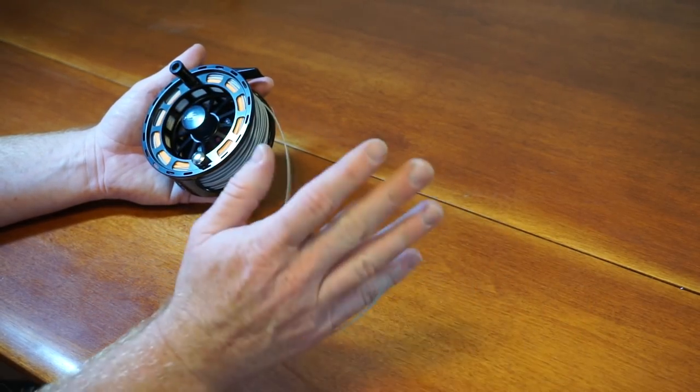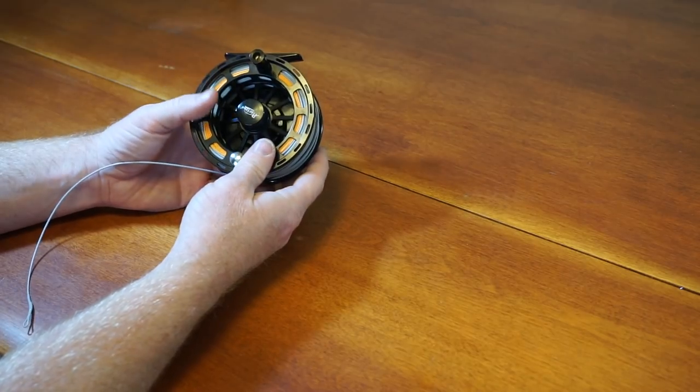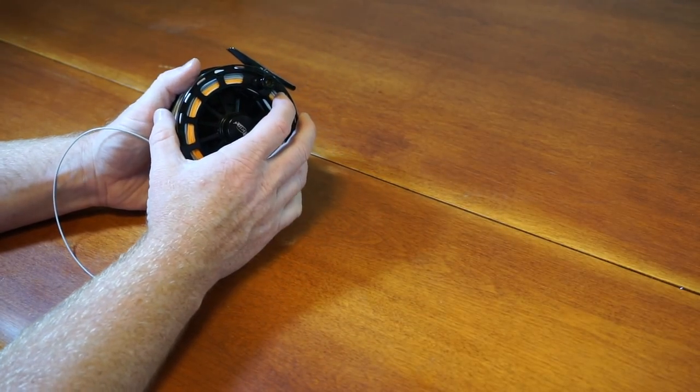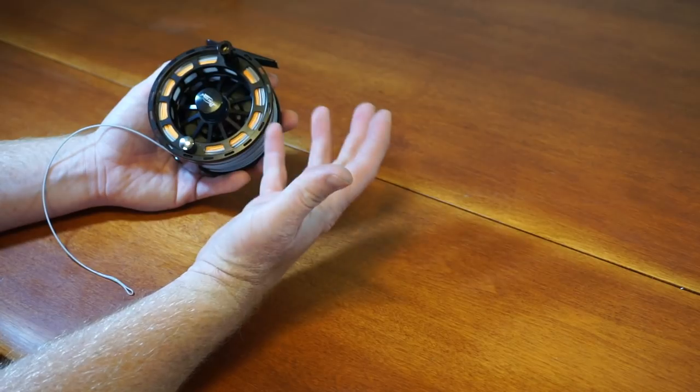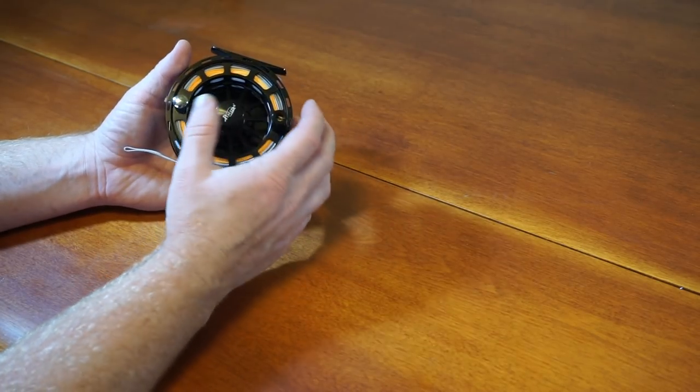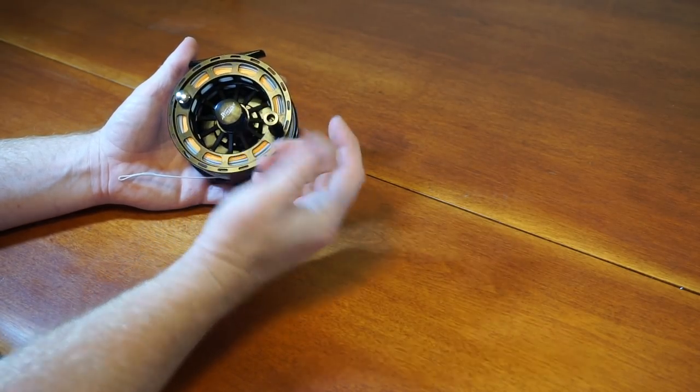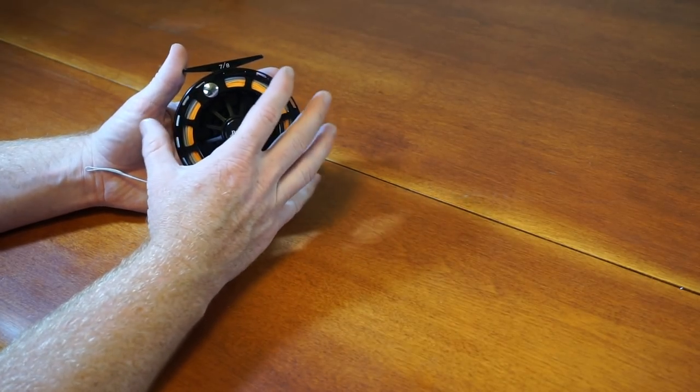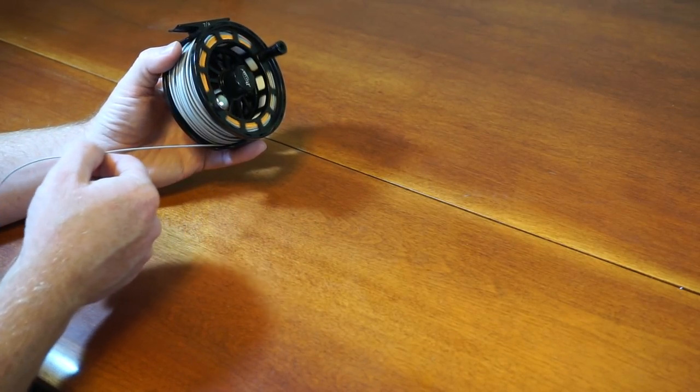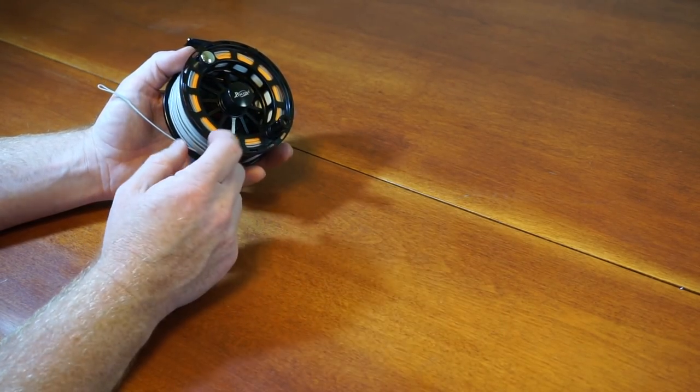It's a heavier spool, so the initial startup is going to be a little heavier. But that's okay, especially if you're streamer fishing, you're using heavier tippet. That doesn't matter as much. In fact, it's better to have a heavier reel because then it's more rigid. It's just a better all-around reel. The only time you really want those super light reels is if you're fishing like 6X with tiny little midge patterns like I do on the San Juan River. Then you want a lighter spool because that initial pull rate, startup is going to be a little lighter with that, especially if you have a good drag. But this drag is awesome. It's very smooth.